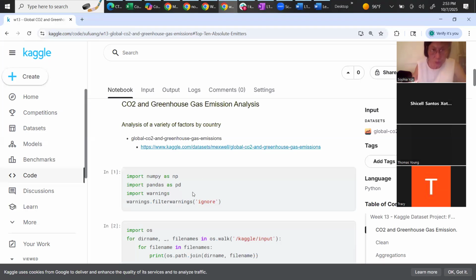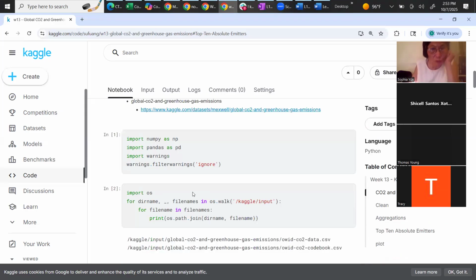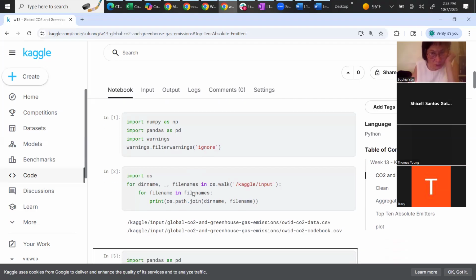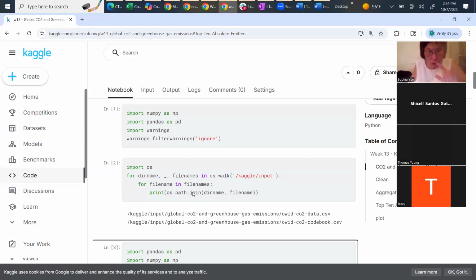So you import the module, and after importing the module, this OS walk gives you the name of your input. I repeat again: I need to add input, and after adding input, I need to know what the path name is. So this one will give me the path name. In your project, you need to have this function and this code as well. They give me the whole path from the Kaggle input.